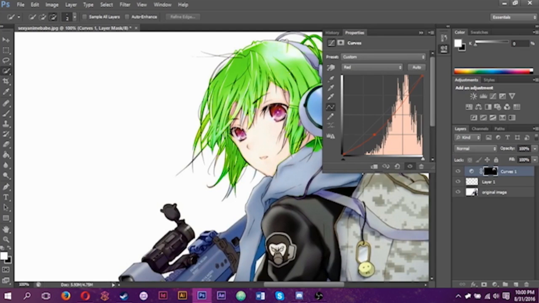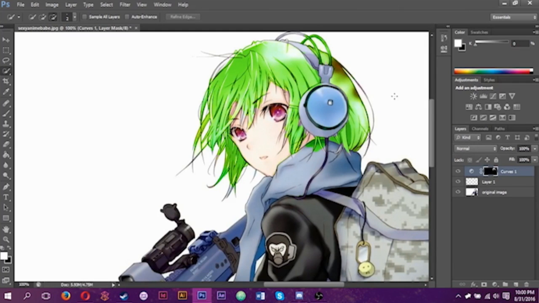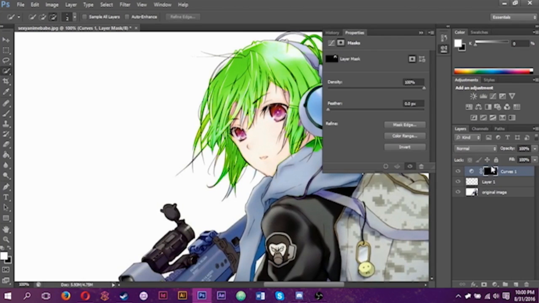See, now it looks green. Except we got a little bit of mistakes here, but that was just because of the selection. If you want to, you can double click this area right over here, and you'll get this properties panel. And you can change how your mask that you selected interacts with the picture.